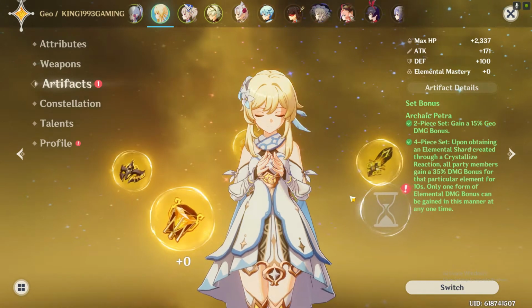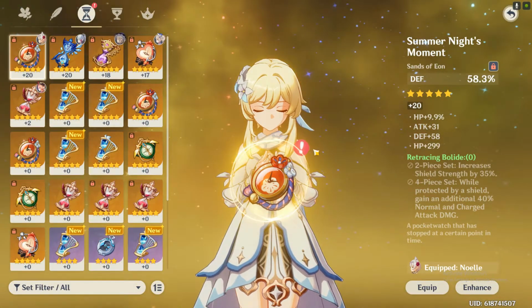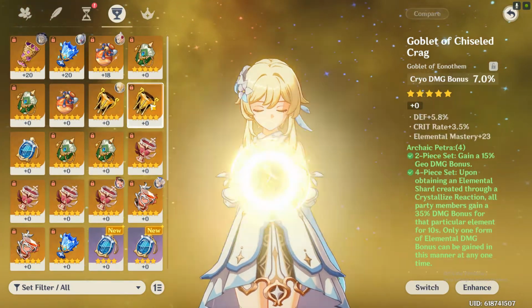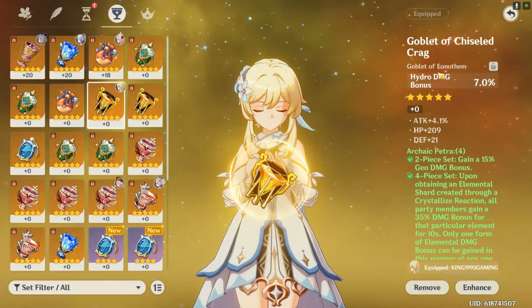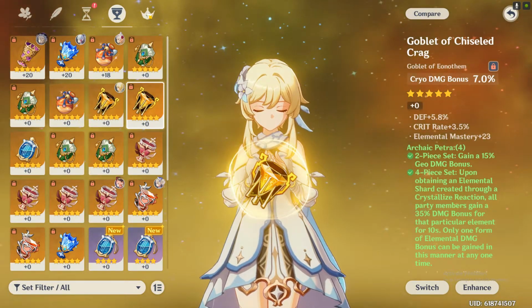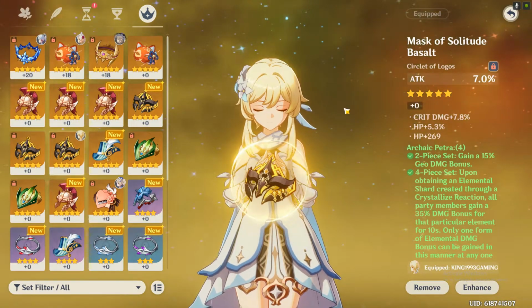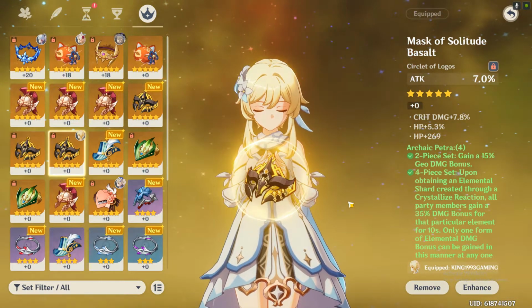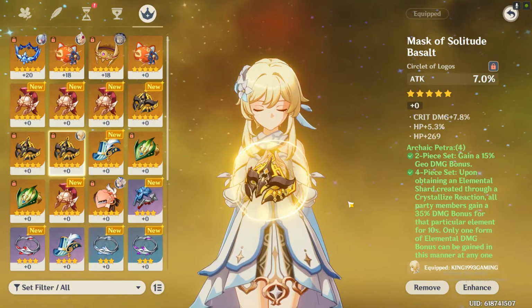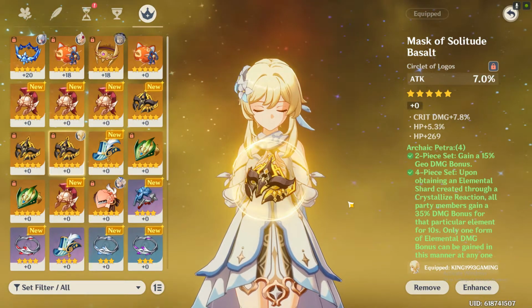So your main target should be in the following manner: you should try to give her attack percentage, geo damage bonus. I seem to have some other damage bonus such as hydro damage or cryo damage, but I do not use these. I'm just giving you an example, and also attack percentage as well. So that is how you know which artifact set and which main stat you need to give her, to make sure that she can do a large amount of damage to the enemy as a sub DPS character.